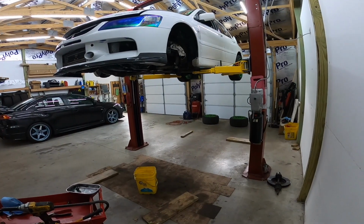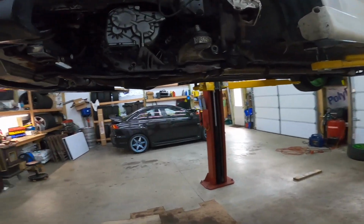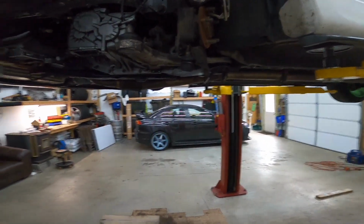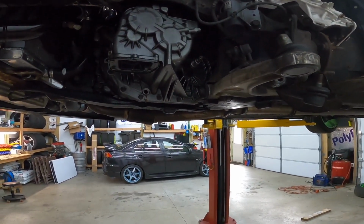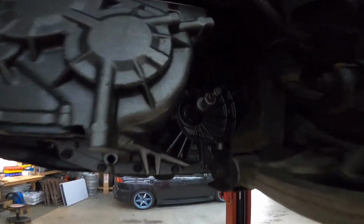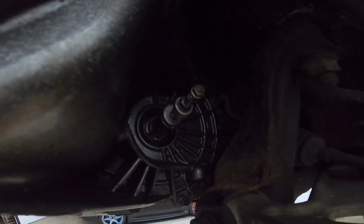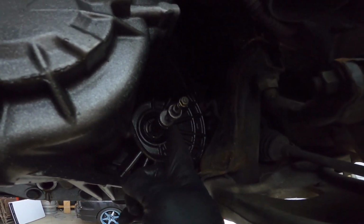All right, people, so you saw the intermediate shaft. Take this out because it's ugly. You already saw the intermediate shaft and what I had to do to get it. There's a bolt you can barely see. So the intermediate shaft is in here, and I made this bolt.